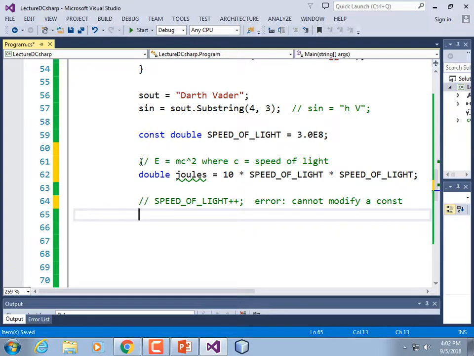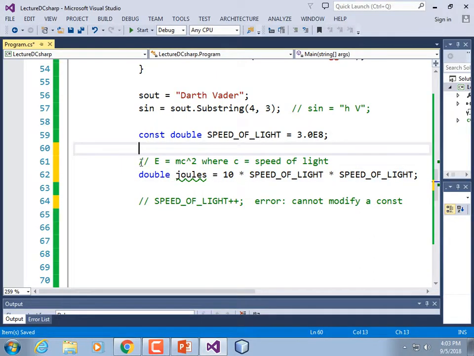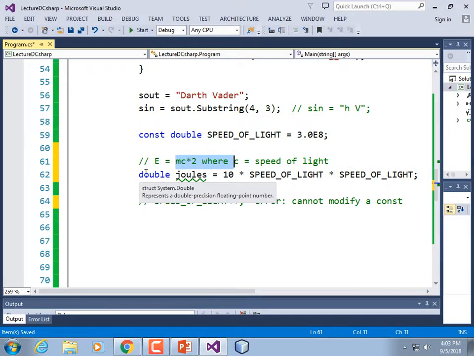One of the things you want to avoid is when your comment does not match your code. If you ever go in and change your code, make absolutely sure that your comment is still applicable. What do I mean by that? What if I had made this MC times 2? That would be deceptive. That's not an accurate representation.